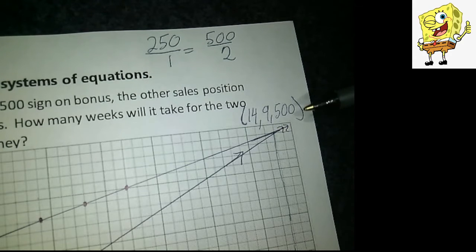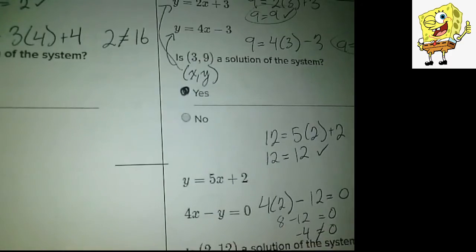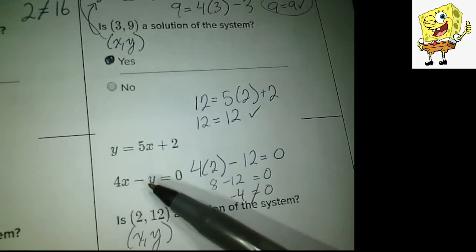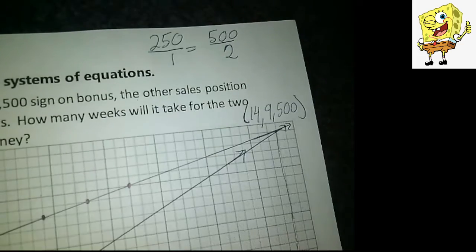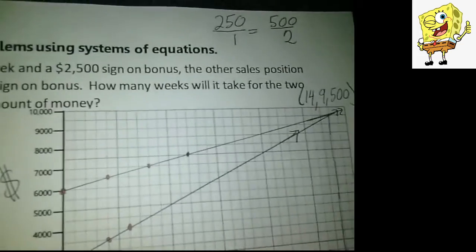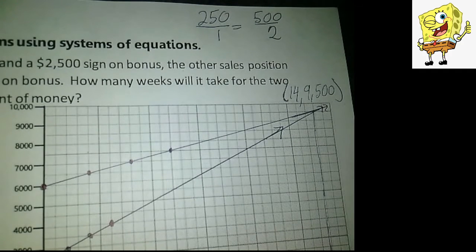All right, and I know some people are saying, well, how do I know? How could you check that? Two ways you could do it, like we practiced earlier on these sorts of problems. You could plug the ordered pair back into both equations and see if it satisfies. Or, and I think this is a great example of where math is one of those subjects that requires precision, attention to detail, meticulousness.